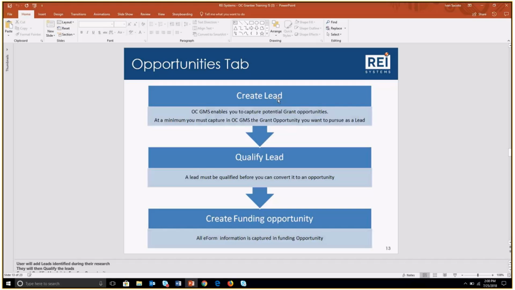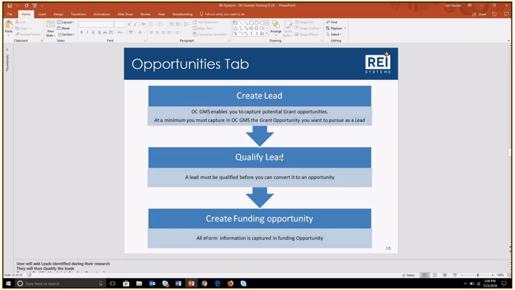Second, once you capture that as a lead, you enter some basic information for that grant opportunity. You need to qualify it. So that's just a step we must do. The logic behind that was that usually people would load all the leads that they see out there. Let's say you have 100 leads. Out of those leads, you may think, oh, only 10 of them are semi-appropriate.